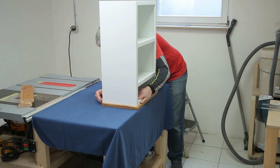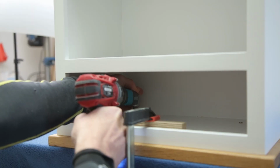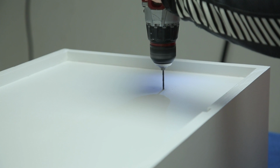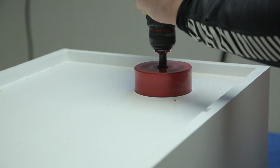Carefully line up the backs and clamp securely into place. No glue, just screws for this one. We need a hole for the power outlet. Carefully measure the location, drill a pilot hole, and then the hole saw. For a clean cut, go halfway through, then flip it over and drill the rest from the other side.